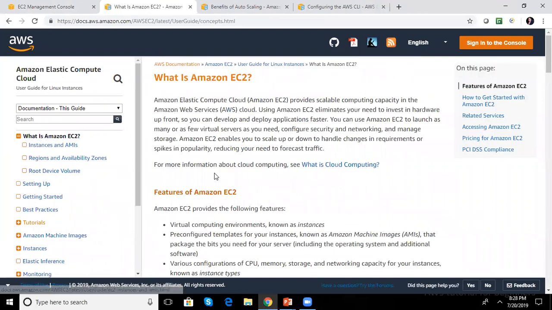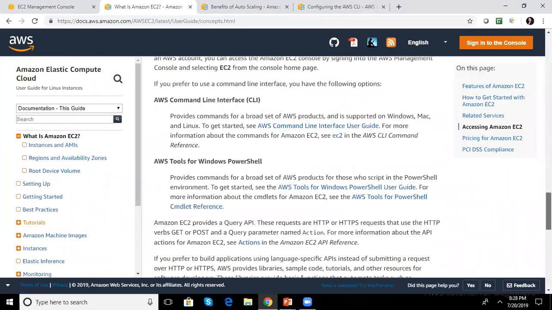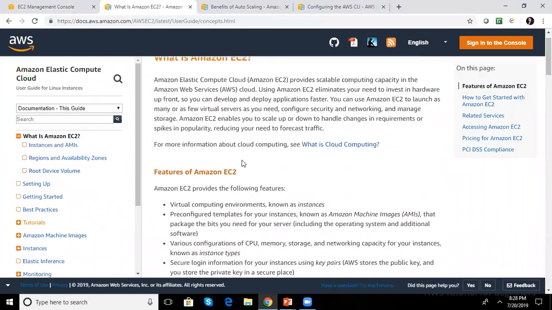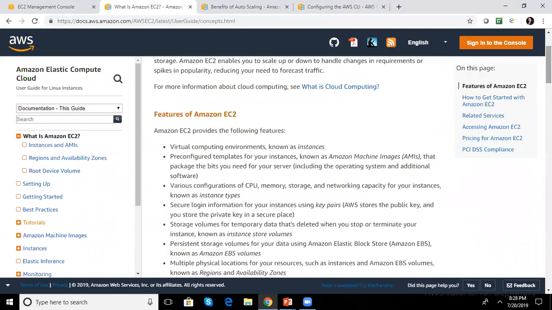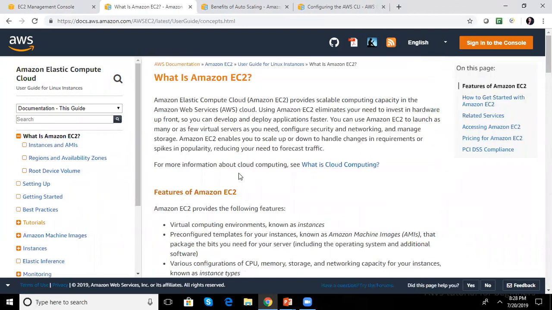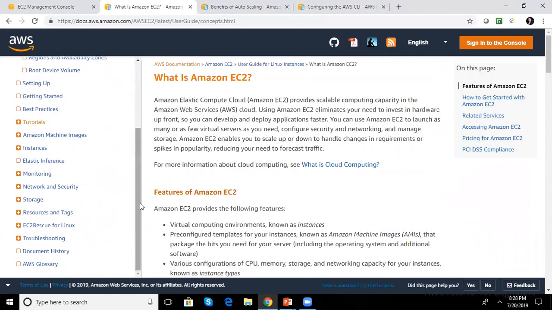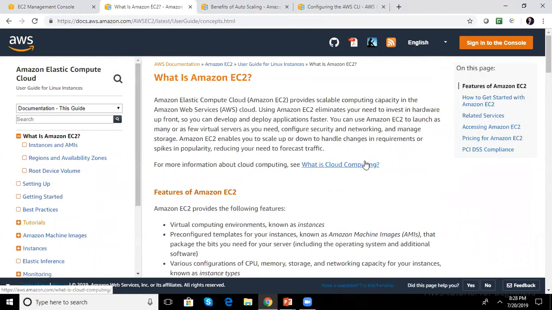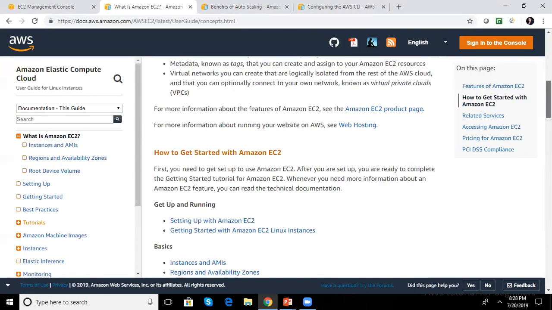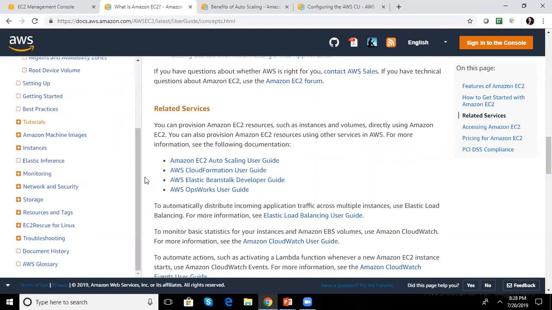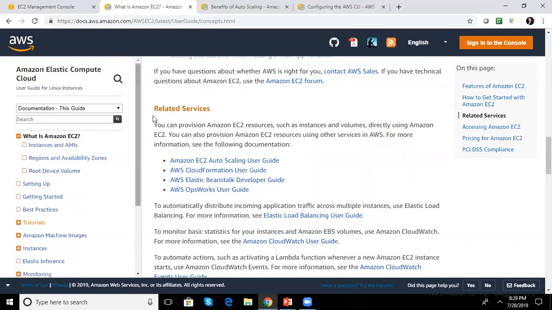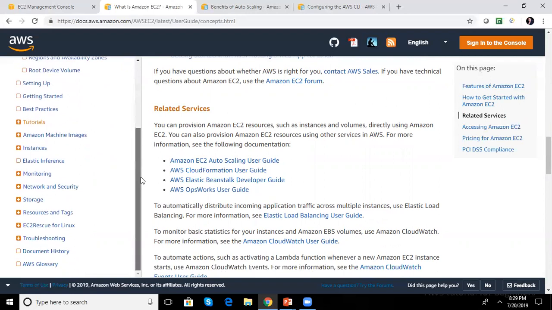For learning purposes, you can go through this document and deep dive into the different AWS services. You can refer to it; it is a very good document. As I am creating this beginner tutorial, I will provide very small beginner tutorials on these services that will help you understand. And if you want to know about those services completely and thoroughly, then you can go through this documentation, which is very good documentation provided by AWS.